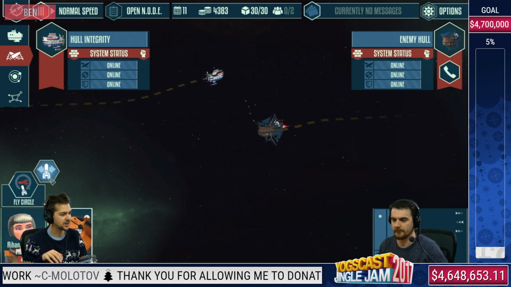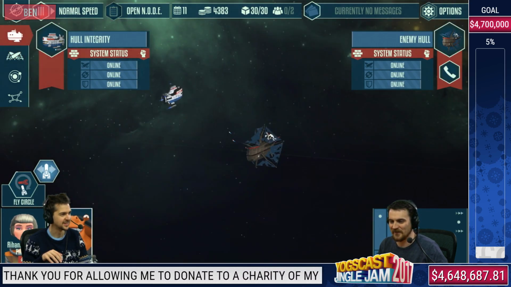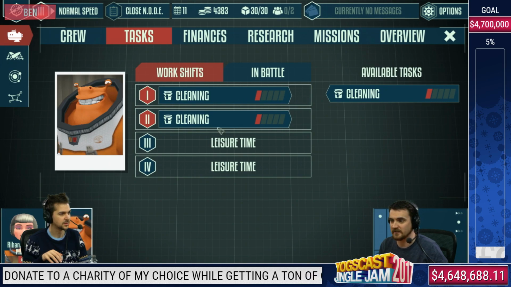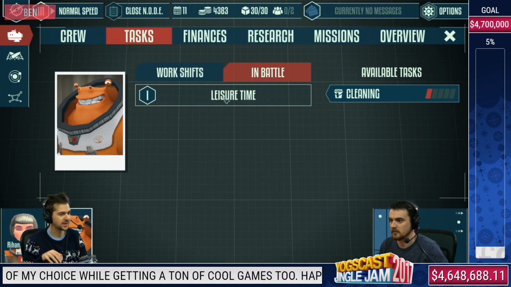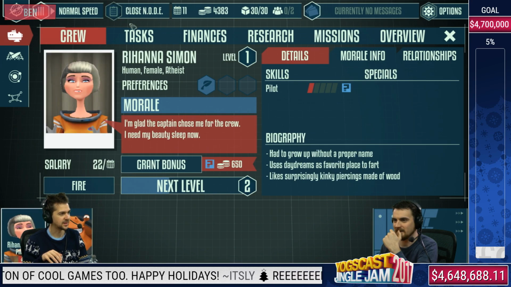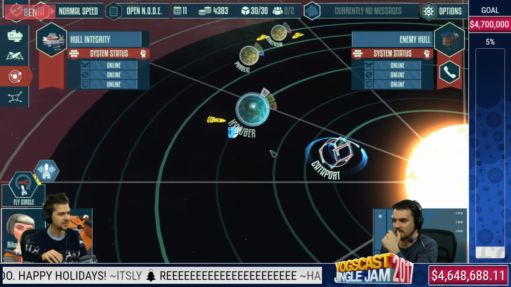Do you need to assign someone to gunnery? Yes. Because he's eating currently. Zamwaith is currently eating. Zamwaith? What the hell, dude? How do I change it? Not by clicking on him. Well, obviously. Tasks. In battle. Don't do cleaning. I think that's his only available thing. Oh, shit. So we've gone into combat with no one who knows how to shoot the guns. That's correct. We need to get out of here. Okay, abort.